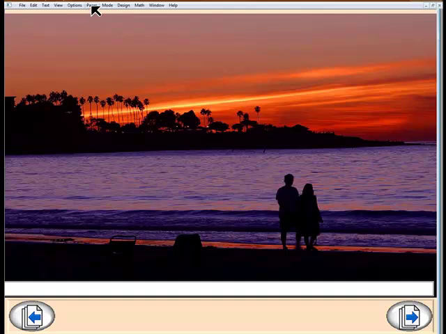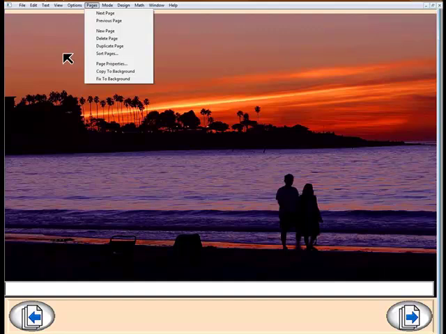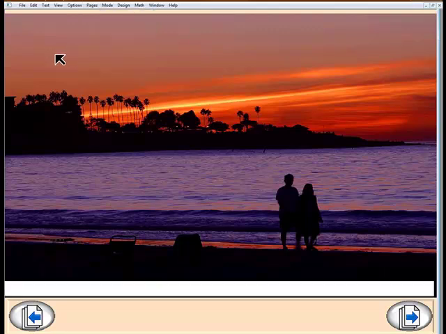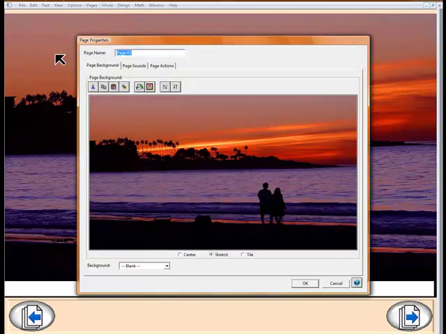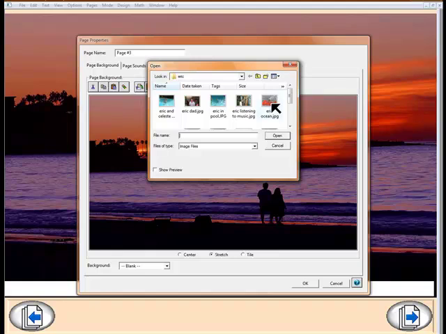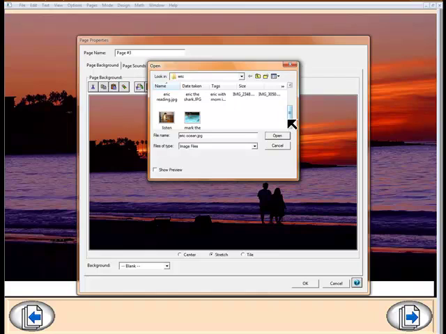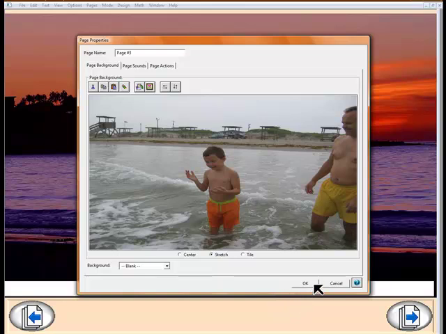And first I had showed you to go to the menu and go to Page Properties, but there's another way that you can do it that I think is easier. You can just, using your right mouse button, right click on anywhere on the background, and you get to the same menu that you had before. So we're going to find again this icon that says Insert Picture from File, and we'll find a picture of Eric in the ocean when he first got to the beach. Let me see. There we go. I can capture his reaction.